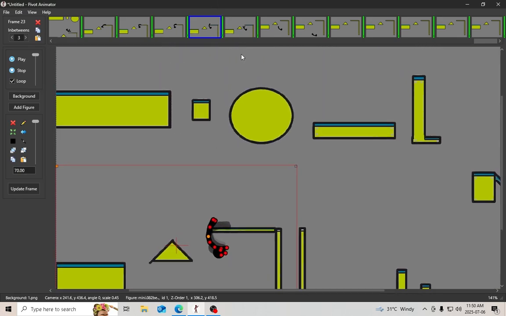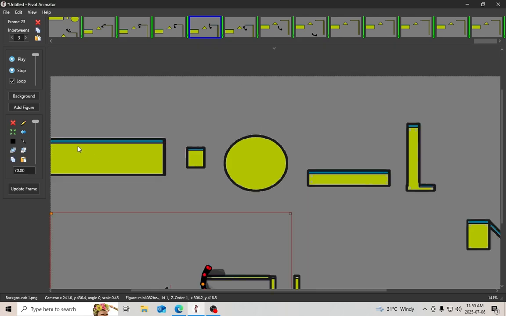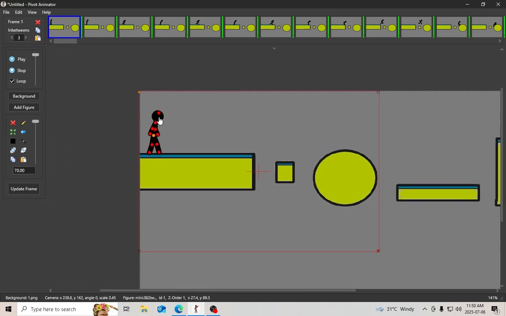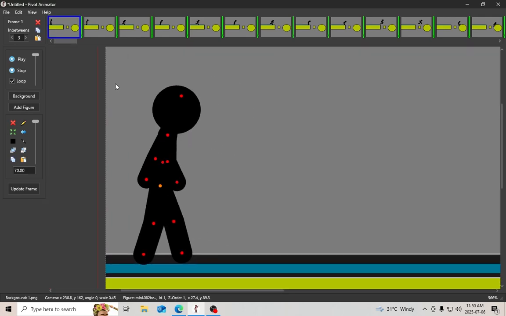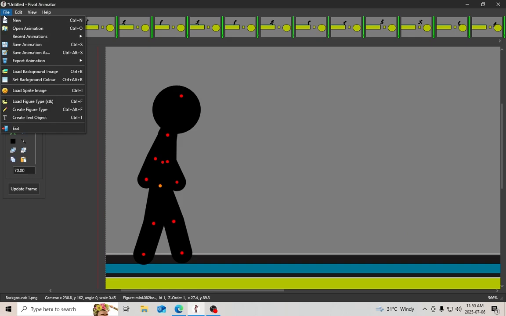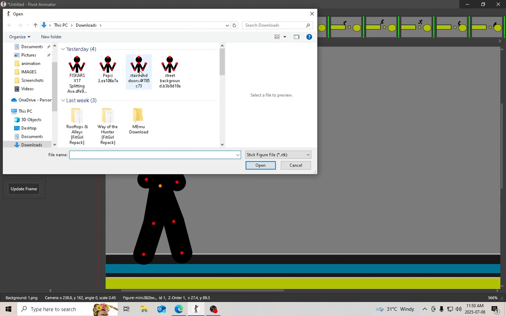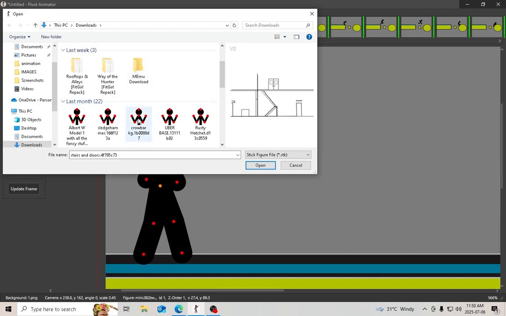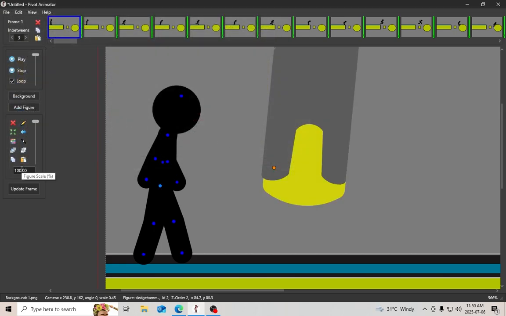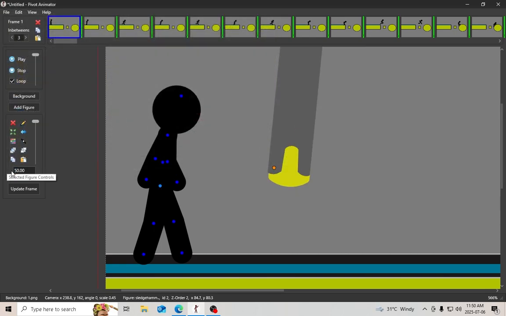So the next thing I'm going to show you right now is what I mean by layers, okay? So I'm going to go back to frame 1. I'm just going to use this frame for an example, okay? I'm going to import an STK file. This time I'm going to import a weapon of some kind, so I do have weapons downloaded. Axe, maybe I have a pistol somewhere. We'll use the sledgehammer, okay? So let's just bring this down to, say, 50. Might even have to go smaller than that.